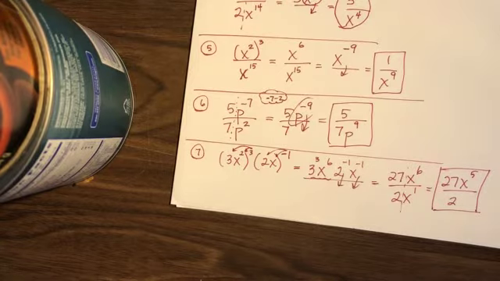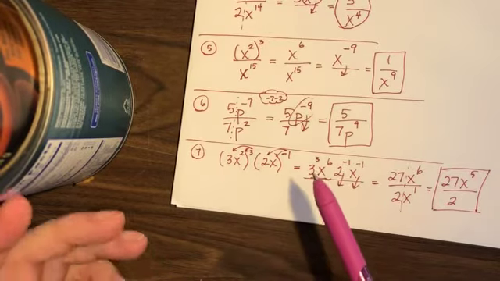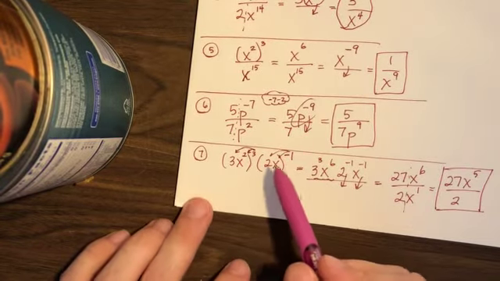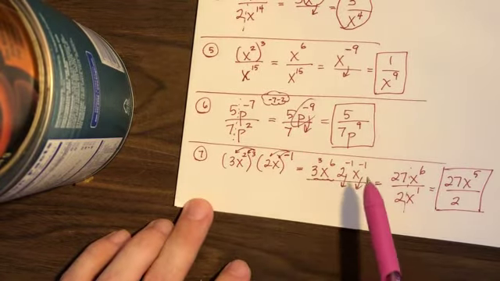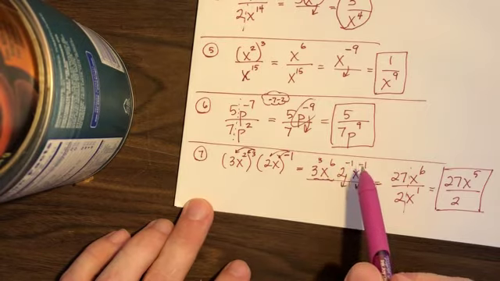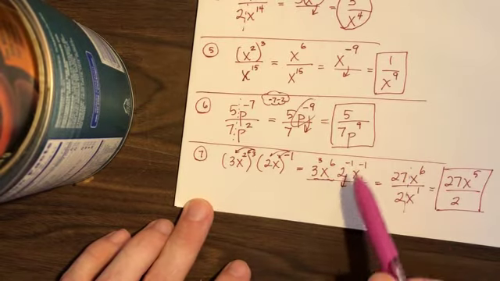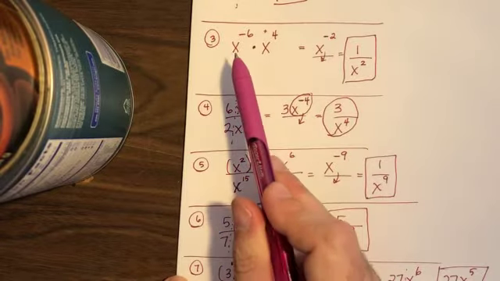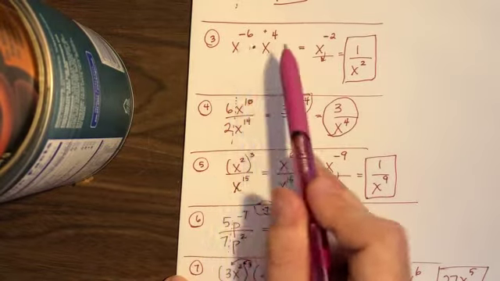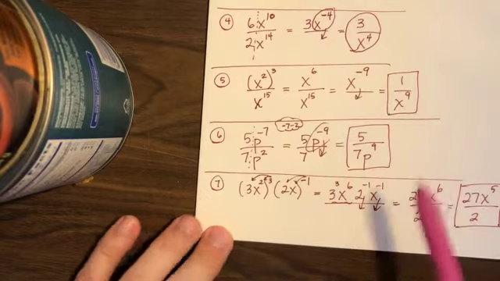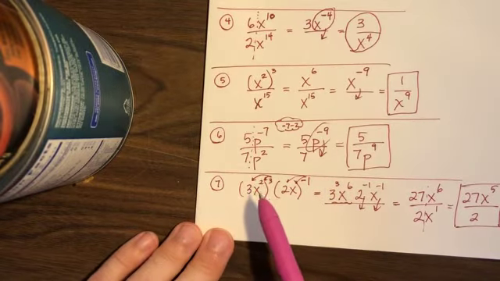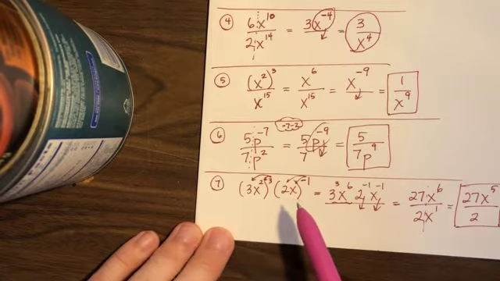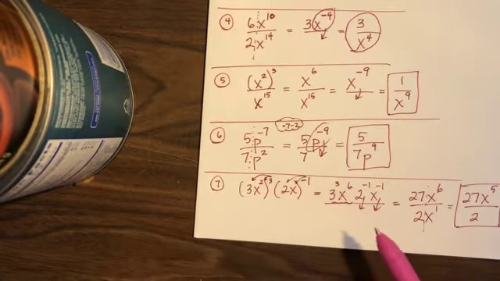Okay? This is just one way to do it, too. There's another way that you could do it. There's probably a couple other ways you could do it. You could bring this down first, or you could have said 6 minus 1 up here to get x to the 5th rather than bringing the x down like we did for this one. Like we didn't bring down the negative 6. We just went ahead and added them or subtracted them. We could have... Nope, that's about it. That's probably the only other way you could have done this.